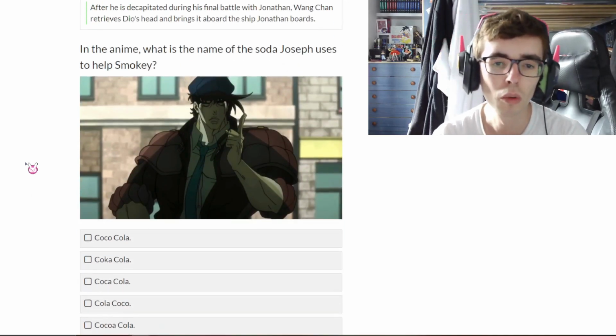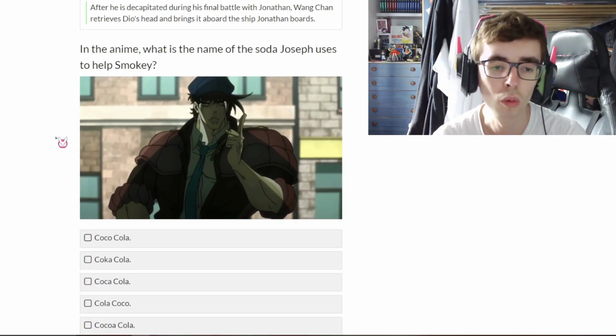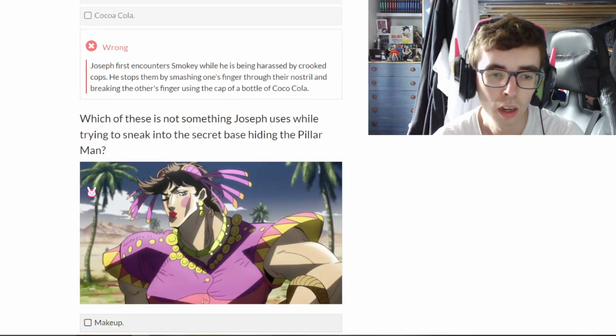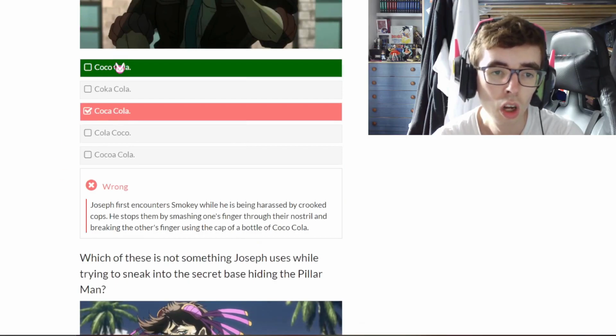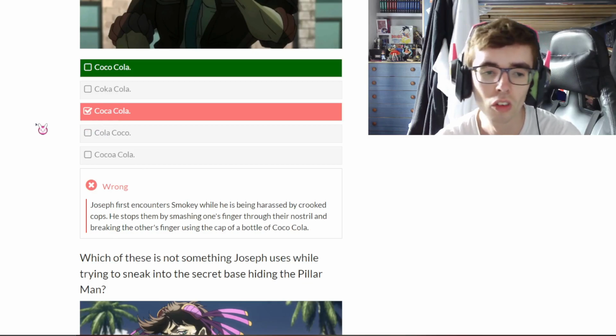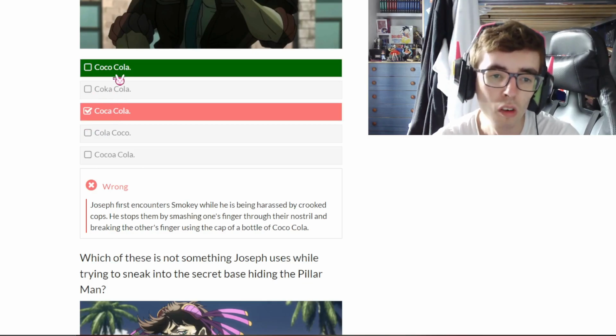In the anime, what is the name of the soda pop Joseph used to help Flo? Now, I'm pretty sure it is Coca-Cola, right? Oh, no, it's... Coca-Cola. Oh, yeah, I mean... I don't think they had the rights to use Coca-Cola, so okay. I mean, it's one letter off.